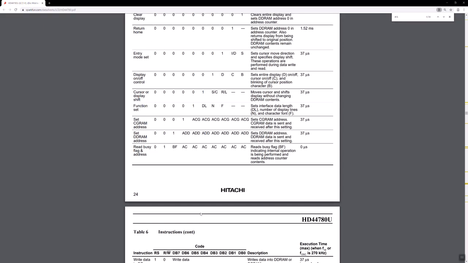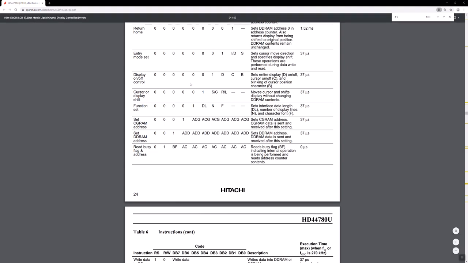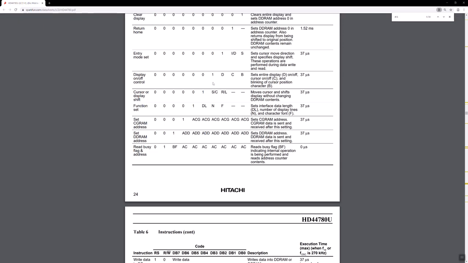So we're going to have some functions within here that aren't really going to be ones that we want the user to have to call. For instance, I don't want the user to have to go through all this detail. I want them to be able to say turn on the display or turn off the display. I don't want them to have to write a high nibble and then write a low nibble. We're going to write all of that code to do that.